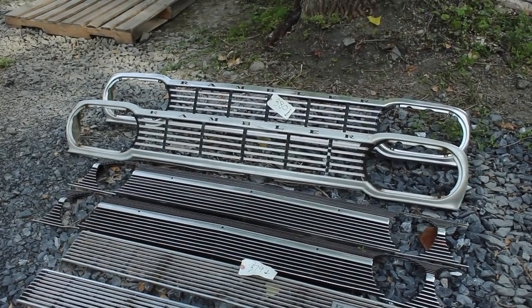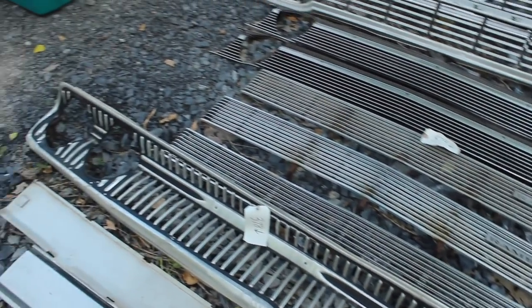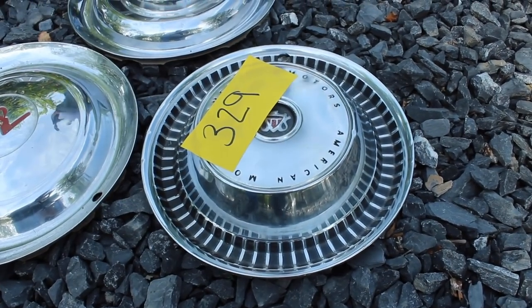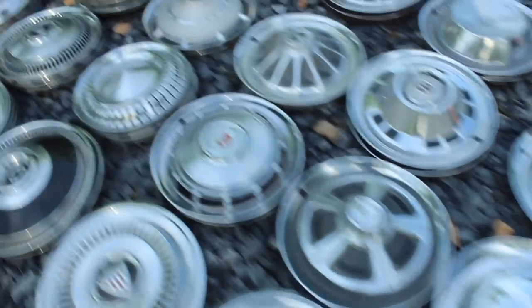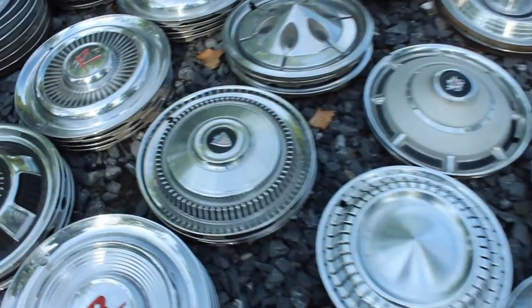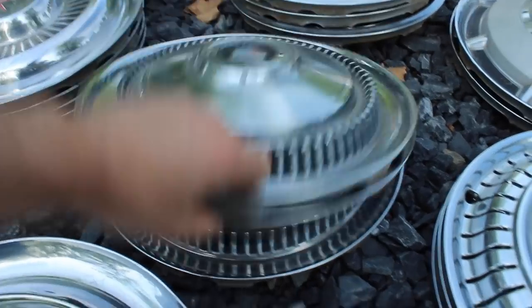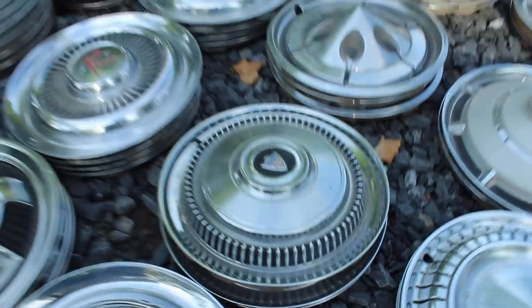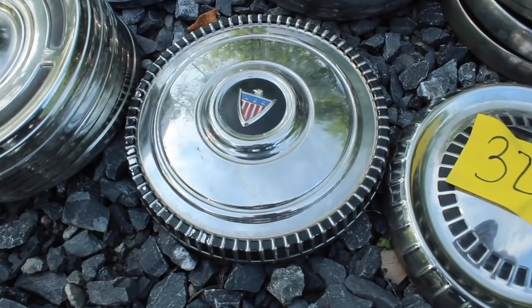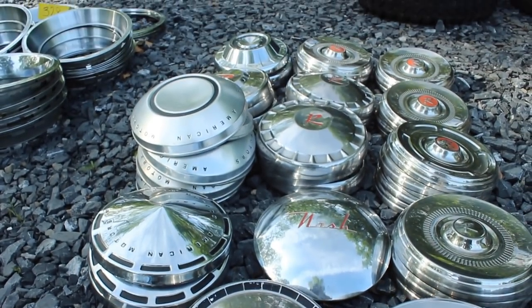First up we've got grills — Rambler grills, more Rambler grills, and a very rare 1963-only Rambler grill. I would like to buy some hubcaps for my Ambassador, particularly the ones with the Ambassador emblem, but there weren't a set of four. There were all kinds of random hubcaps — I love this design — but there were only three here, and the hubcaps were being sold as a lot. All different styles, including older Rambler Ambassador models and even a handful of Nash hubcaps. I do love the stylized R logo.